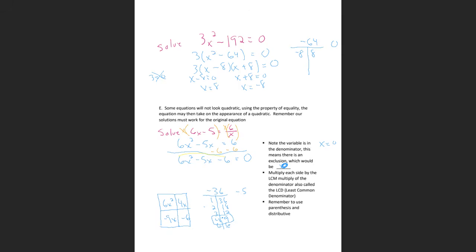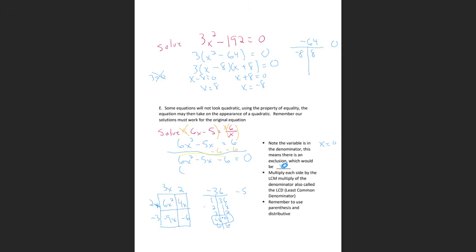So it looks like they have a 2 and an x in common, so I'm going to factor a 2x out. Then I just start building it. I have a 2x there, which means I need a 3x there, because 2x times 3x does give me my 6x squared. If I have a 2x there, I just need a 2 over here, because 2x times 2 does give me 4x. To get a -9x, I've got a 3x already, so all I need is a -3. And -3 times 2 does give me this -6.